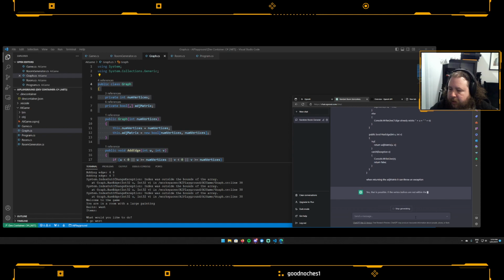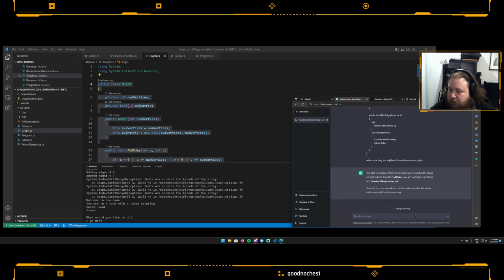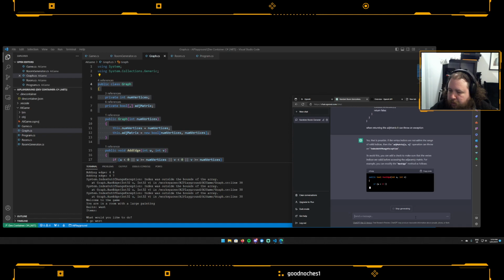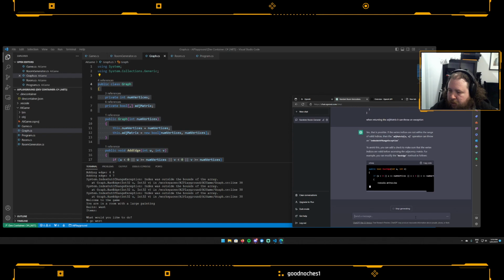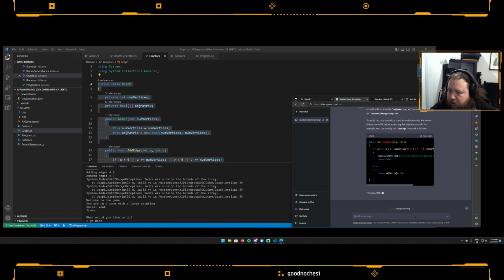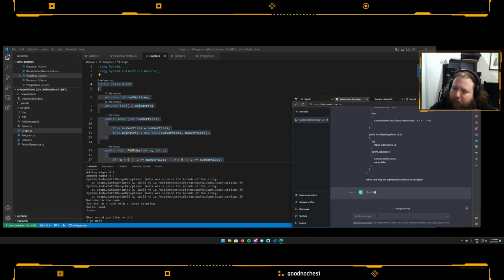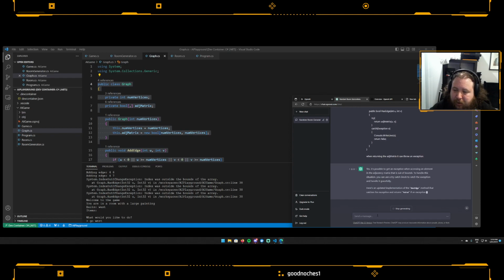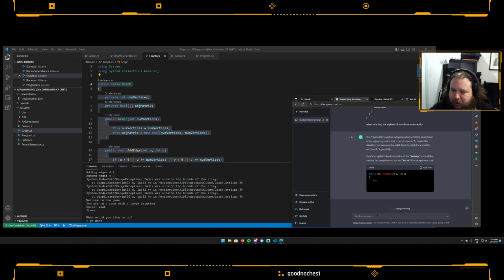Okay. Not what I wanted it to actually do. I know that it's throwing an exception. I wanted it to stop generating section.